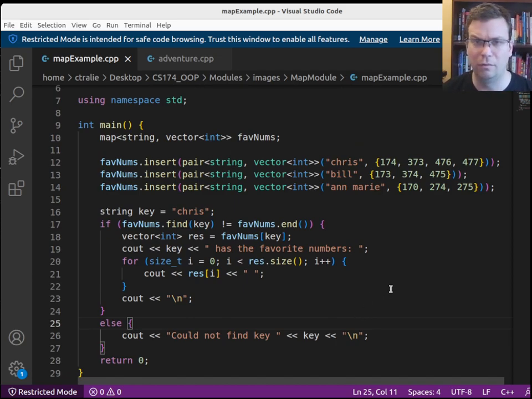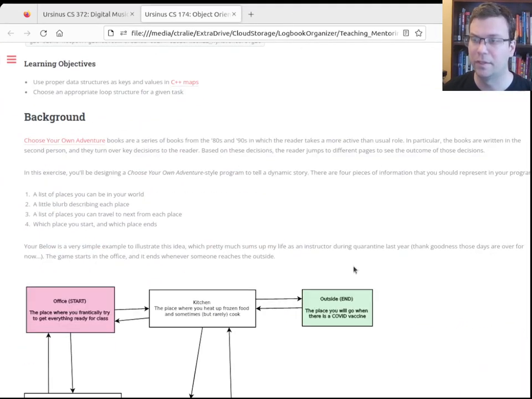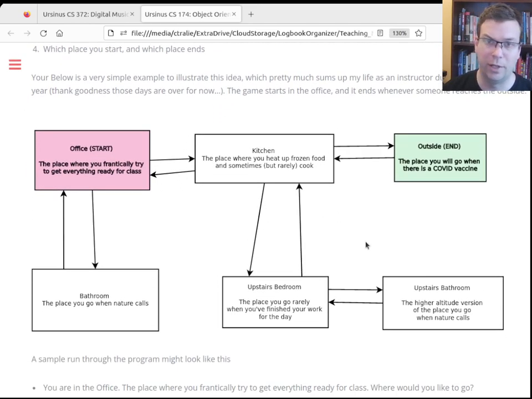So let's take a moment to focus on another example just of how to use the data type before we worry about implementations. So in class I was talking about that choose your own adventure game, where we had something called a finite state machine. This is something that we'll talk about a lot in theory of computation, for those taking that. But it's just you have these finite locations, and then you have transitions that you can follow between them, so these arrows. And so this was representing a depressing scenario of my life during quarantine teaching, where the locations were different places in my apartment.